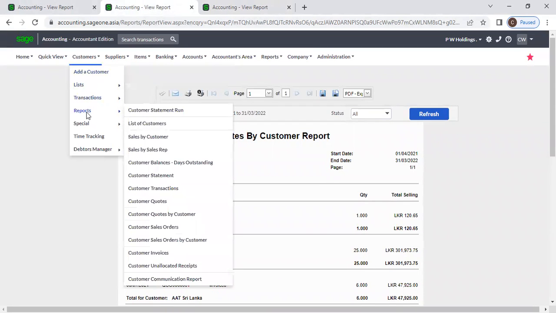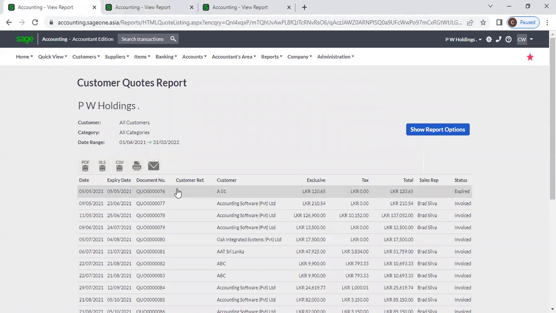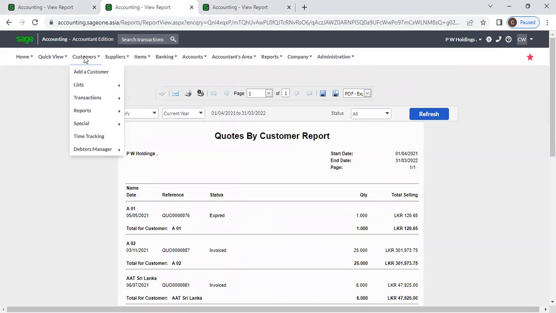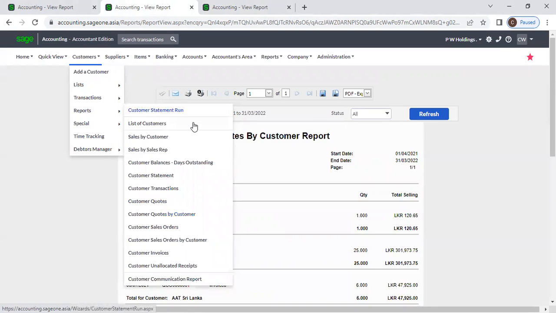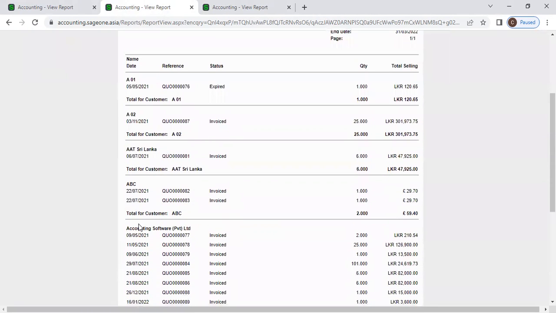The difference between these two reports, the customer quotation report and the customer quotes by customer report, is this. The customer quotes report is a list of quotations. In the customer quotes by customer report, transactions are grouped by customer.